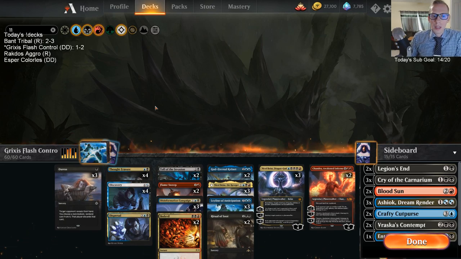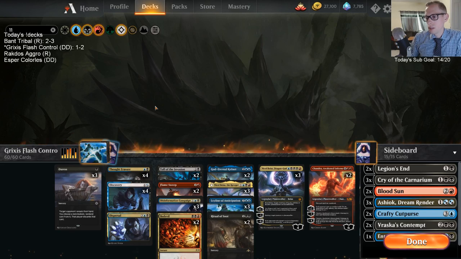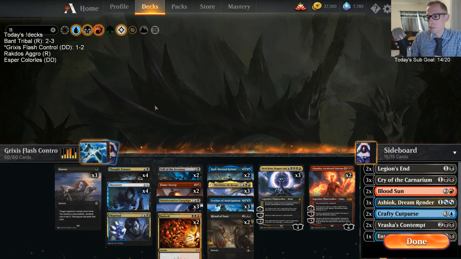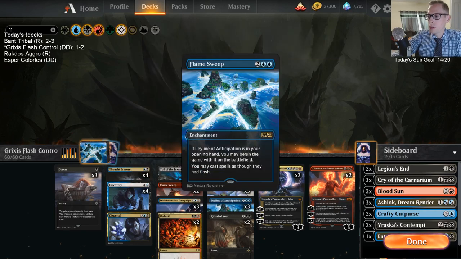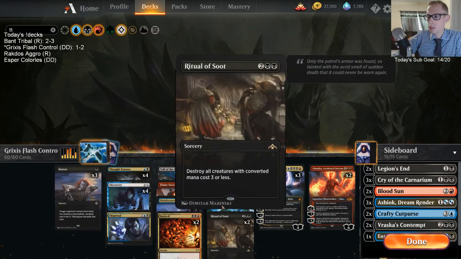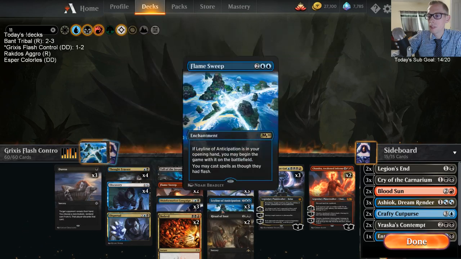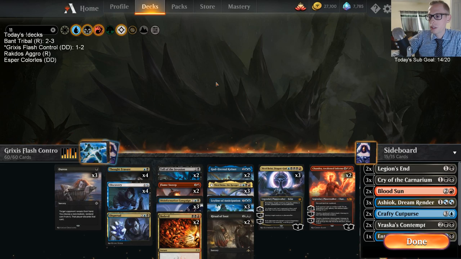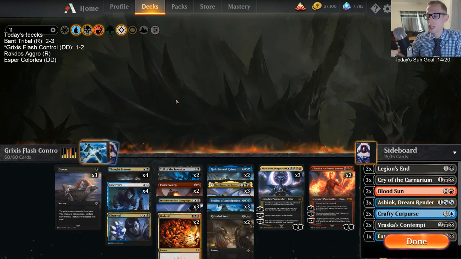The reason we struggled against control, though, I mean, Leyline of Anticipation is a dead card against Teferi, and it's not good there. The reason more that we found out that we struggled against control is that between Flame Sweep, Ritual of Soot, and Leyline, we only have 7 cards that aren't good against control, which isn't much. As far as another control deck, that's almost all of your deck is good against control.